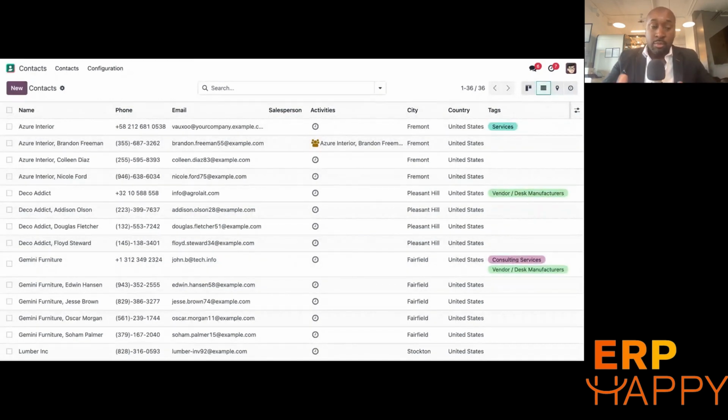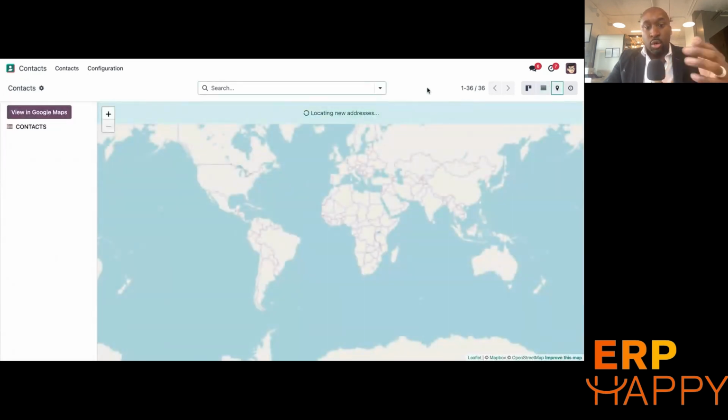Another way to view them, maybe if you are more in sales, you have sales reps that have to travel, or you do field service management, and you have to go to your clients' or partners' locations, one view that is good to have is the map view.